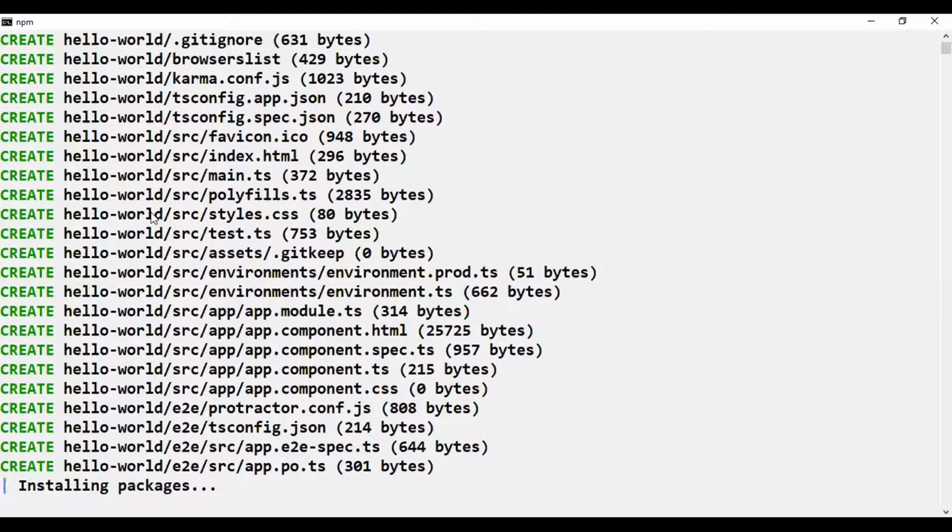It will take a few minutes to install the packages and to finish this app creation process. So please be patient while this finishes.